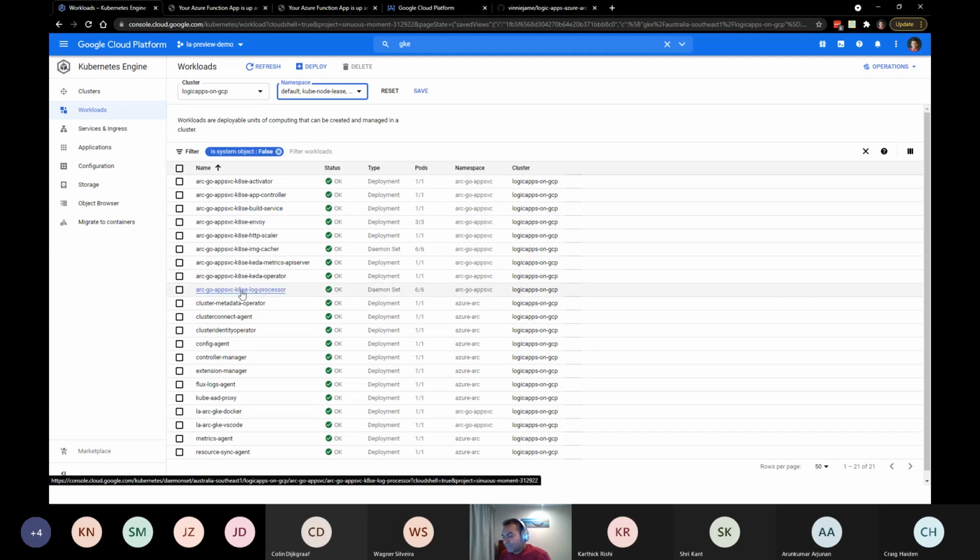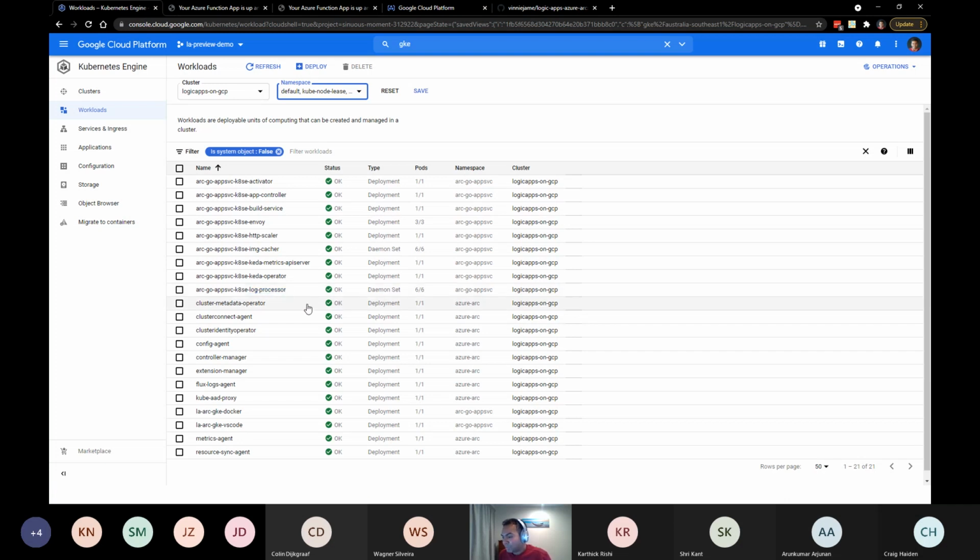One thing I specifically noticed is that whenever you deploy a new application, a new logic app or function app, this gets restarted, and this adds the new applications into the log processor, so that all your logs are properly processed and things like that. That is the kind of experience I have noticed.